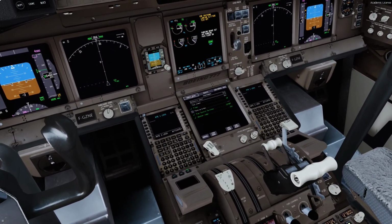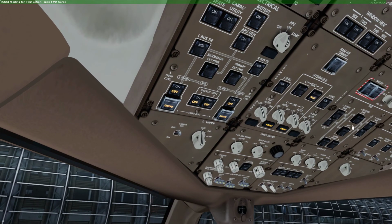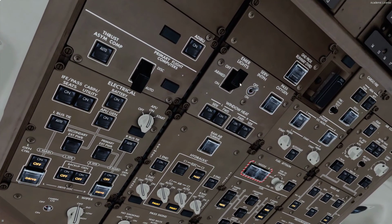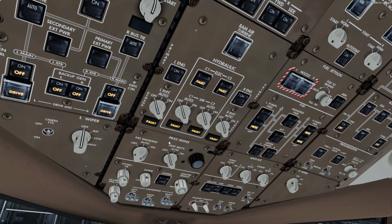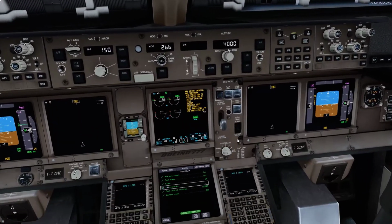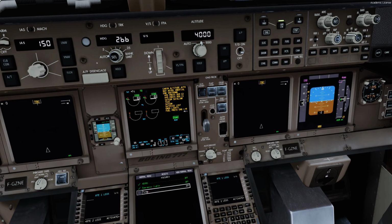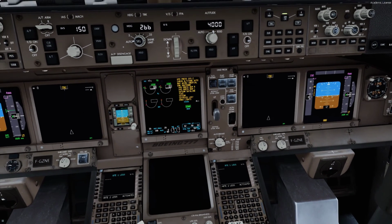Parking brake is set. Fuel pumps can come off soon, as well as the hydraulics can be set. Packs off. And emergency lights and ADIRUs can come off. Good. Right, pretty much a good shutdown. Seatbelt signs can now come off, and the lights can stay on, as we still have power to the aircraft. Shutdown checklist is completed and secure, the packs can come off. Right, checklist, I can go.